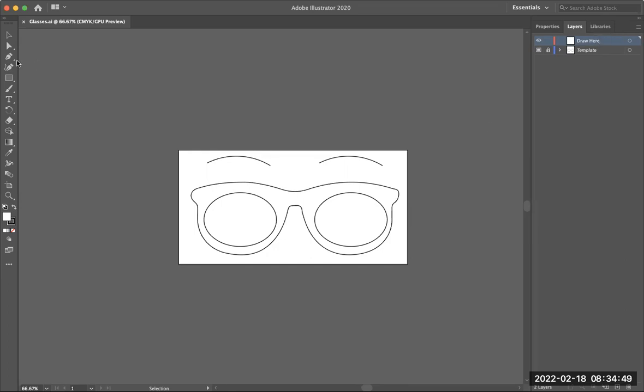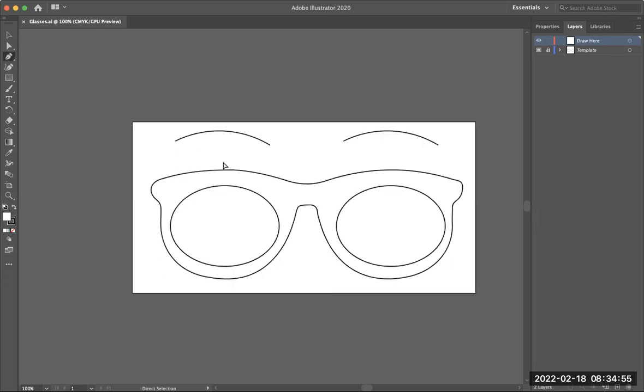Okay. So you're going to just take the pen tool here in Illustrator. And let me zoom in a little bit. And you're just going to start tracing the glasses. And then these are like eyebrows here. Okay. So you're going to start with the frames of the glasses, and then you're going to come back and do this part here. Because remember, you can rearrange things on the page, but I, again, tend to work with what's farthest back shape in what I'm drawing, and then work from there up as I'm tracing. Okay. So you can start anywhere here on the glasses.